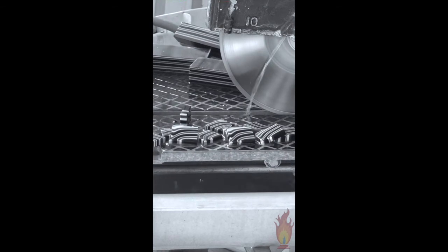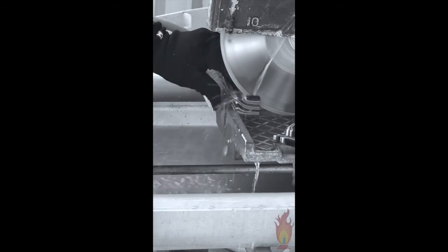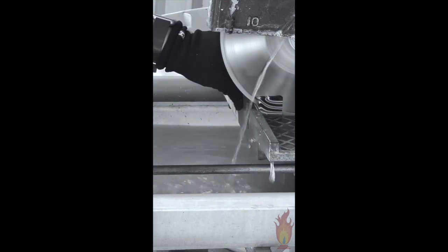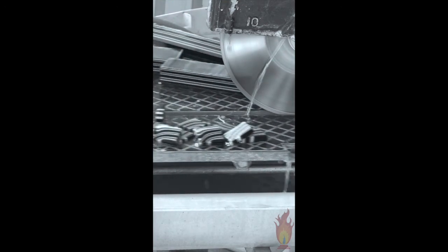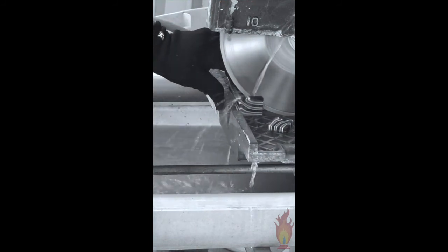You saw me dressing the saw blade at the start — well, after I've been working a while I dress it again. I wouldn't just keep cutting and cutting because the blade will get a little worn out, and you don't want it to get too hot. You want to keep it dressed regularly so it'll be nice and sharp and will have the best performance it can have. You can clearly see that water coming down and dripping onto the blade, and you can see the water filling the tray.